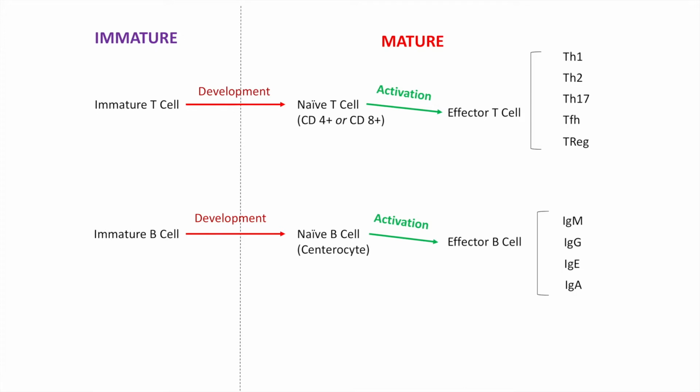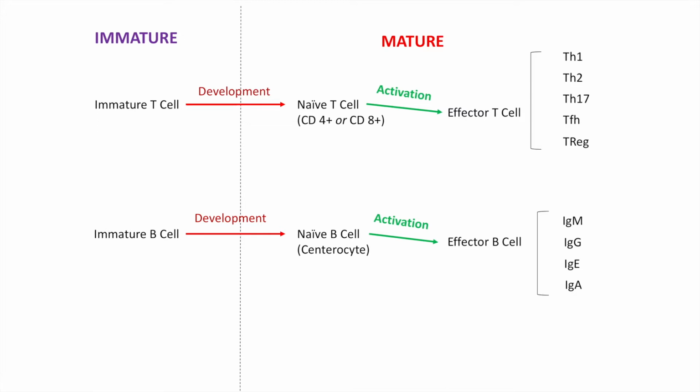Okay, so just remember, immature T cells is before it develops. This happens within the thymus/bone marrow for T cell and B cell respectively. Okay, so maturation is part of the development process. So after you have your mature T cells/B cells, which will be in your primary generative lymphoid organs, and then it's a naive T cell/B cell, and then it will be activated due to recognition of antigens.